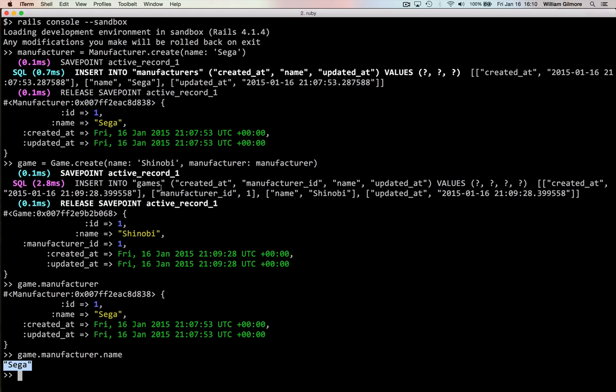So as you can see, not only does Rails and Active Record provide you with a very convenient way in which you can create these relations, create the belongs_to relation using very succinct syntax, but you can also very easily traverse the association as well. Right, so this is the first of what I think are many examples in the screencast that are really going to demonstrate just how powerful and how convenient this syntax and these Active Record capabilities really are. So with that said, let's move on to the next type of relation, which is has_one.